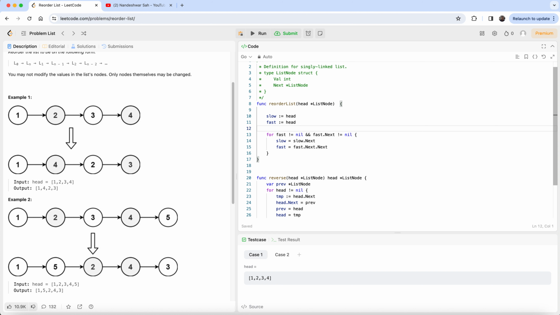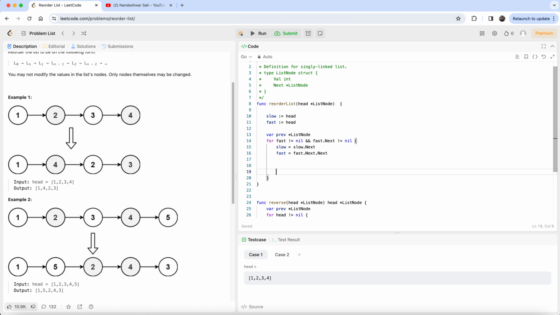So let's maintain that. Let's create one previous, add previous, and the type is list node, and at the end we know previous, we can put slow here. So when the slow comes here, we'll put the previous, that is also previous 2. I'll put the same value to previous. When I reach here, before putting this 3, I will check where the slow is ending here.